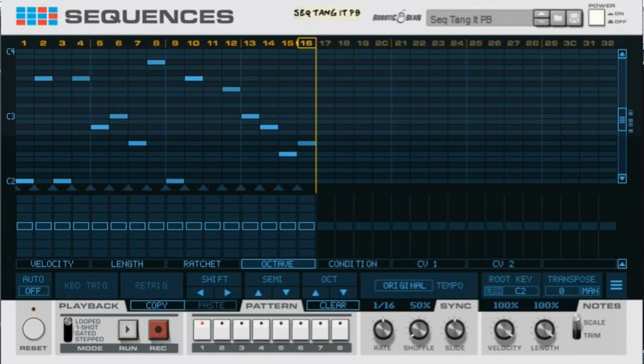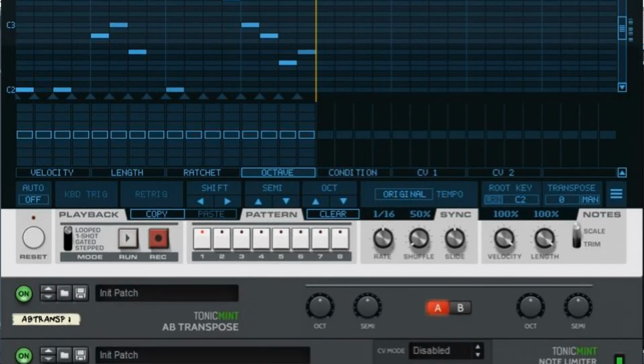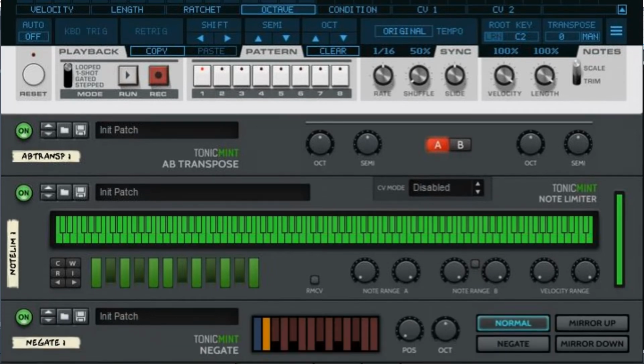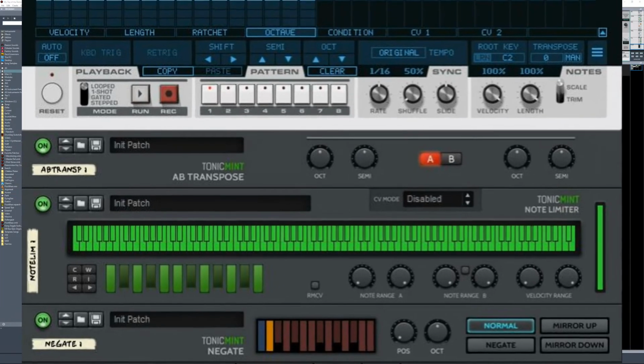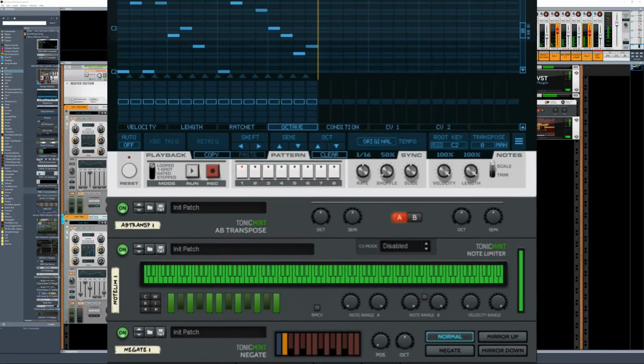And there's a few more which are creeping up my rack in the tonic mint range. So keep an eye on them. Watch out for them in future videos.